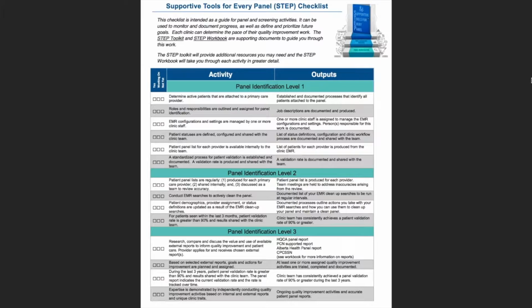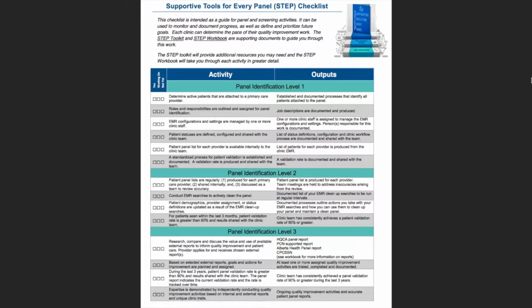As I mentioned, you've got levels 1, 2, and 3. Level 1 is, of course, beginning activities, level 2 is intermediate work, and level 3 is fairly advanced work. Often these activities will build on each other, and we want to build on foundational work as much as possible. So level 2 builds on things in level 1, and level 3 builds on things in level 2.